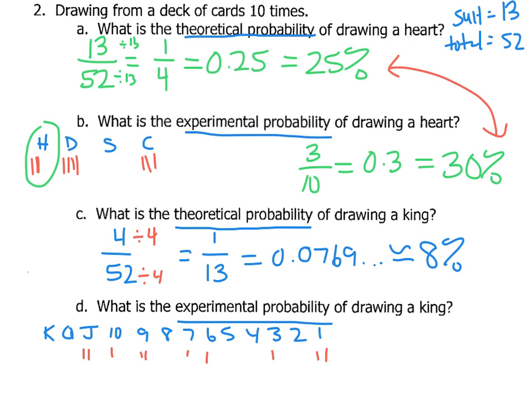So to figure this out, how many times did I actually get a king? Well, if you look at king, I didn't get a king at all, so I got a king 0 times out of the 10 times that I drew, so that would be 0%. So in my experimental probability, I got a king 0% of the time. Again, notice that does not necessarily match what I thought would happen, or my theoretical probability. So those are some examples of experimental versus theoretical. Theoretical is what you think should happen. Experimental is what actually happens.